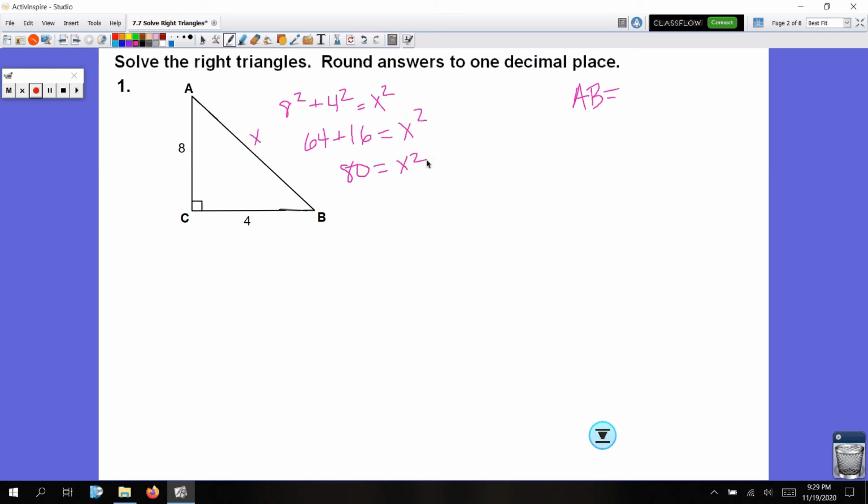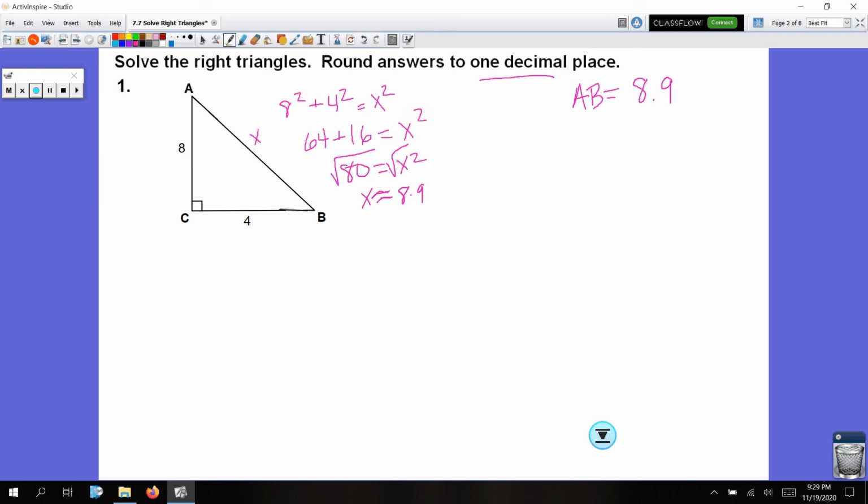All right, now we just need to take the square root of both sides, and we're going to round to one decimal place. So the square root of 80 is 8.94. So that makes AB 8.9. There aren't any units given like centimeters, inches, feet in this example, so we're just going to write it 8.9. Okay? I'm just going to finish this here. X equals 8.9. Well, I actually should use the little squiggly equal sign because it's not exact. All right. Now we need to find angles.